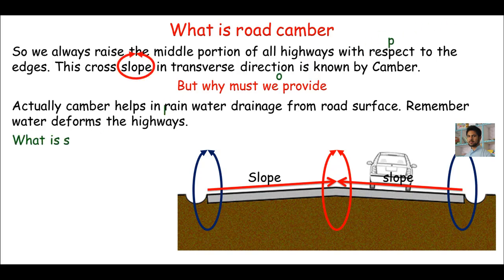Look at this slope. What is slope? This term was used in the camber definition. Of course, it's the ratio between rise and run, or you can say rise over run equals slope. We also annotate slope in the form of run over rise, but the universal definition is rise over run.